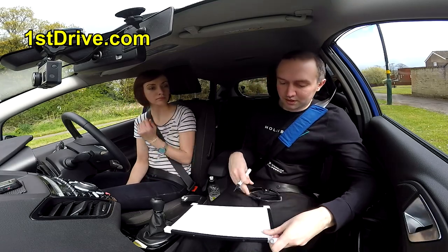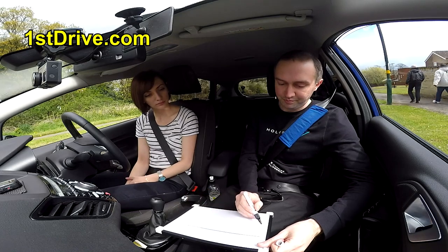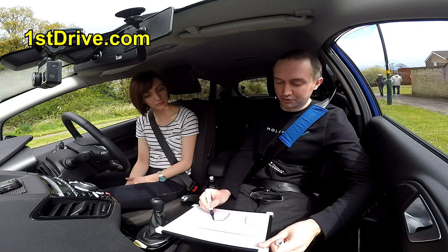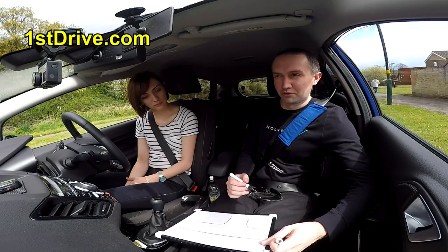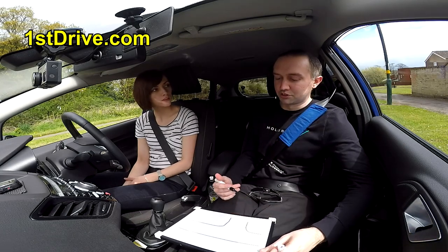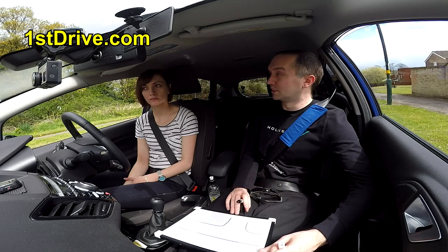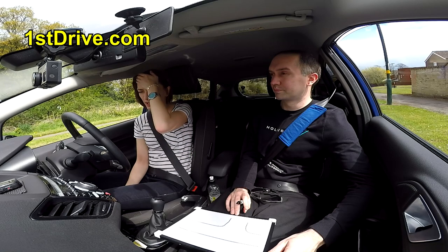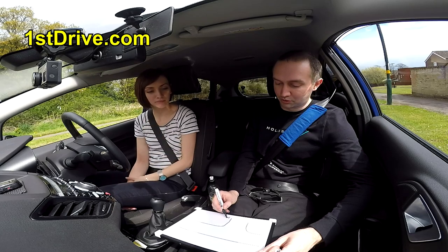Mm-hmm. So first of all, if I draw the road like this, just left turns for now, because right turns are a little bit different, not much, but a bit. Going into the road, do you know about the five letters you need to follow? You've already kind of mentioned them, but you might not know what they are. I feel like it might be MSPSL. Yeah, that's good.